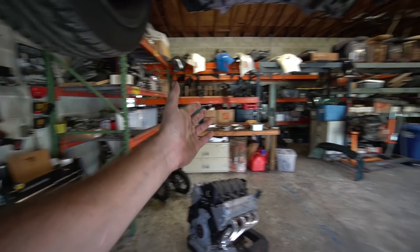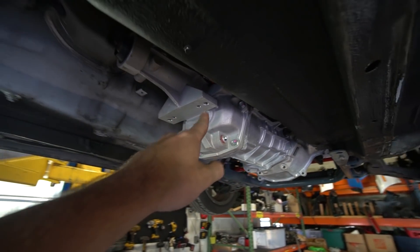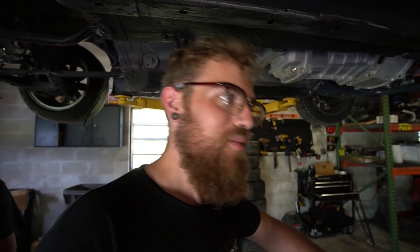While Ben was gone, I was worried about the driveshaft because it came with an aluminum driveshaft, so I threw it up in here and it doesn't fit. We were like, what rear housing is this? The trans I have for the RX-7 is an LT1 T56 and it doesn't look anything like this. We looked it up — turns out it's a T56 Magnum, which is basically the best thing it could be: a pro-built transmission rated at 700 horsepower. We didn't even realize it — we thought it was bad and it turned out to be better than we thought.